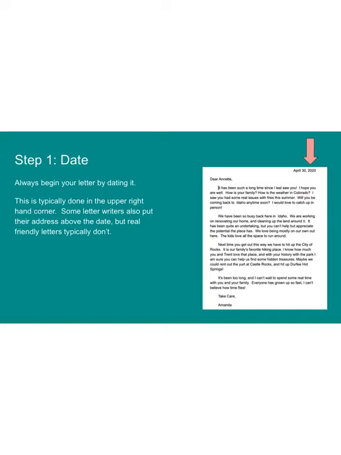This is typically done in the upper right-hand corner, but sometimes you'll see some differences online if you look it up. Some letter writers also put their address above the date, but in my experience, all the real friendly letters that I've received from family and friends do not have an address above there. So, kind of up to you.